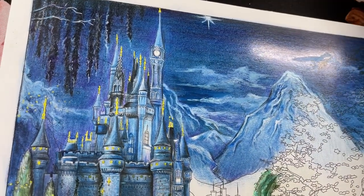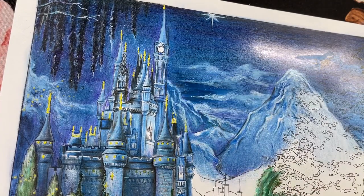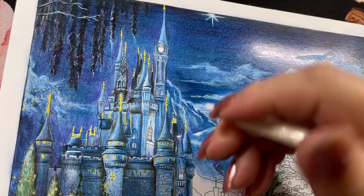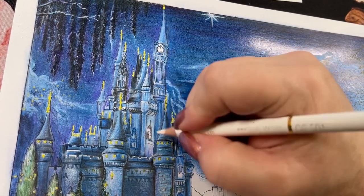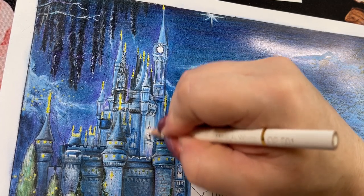Okay, then we're going to bring in, because this part has to be a little lighter, our Holbein white, and try to replicate the little glow that comes around this door or this window.